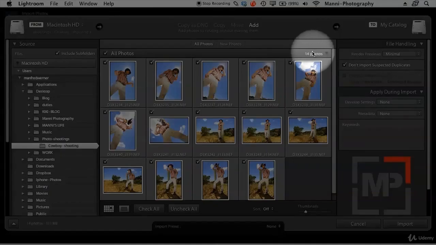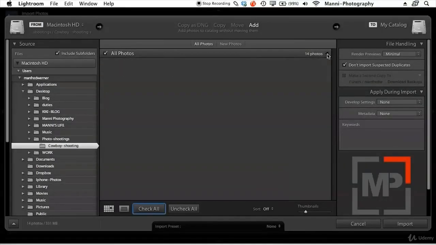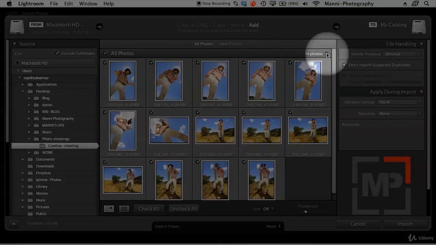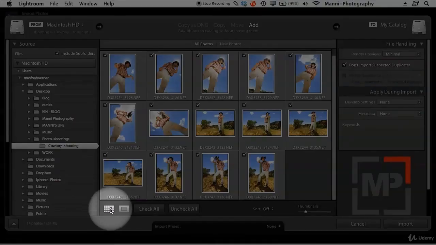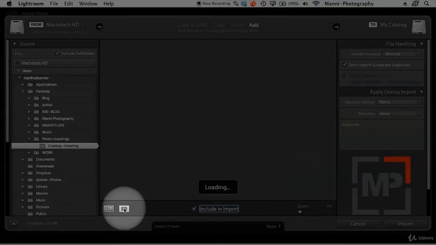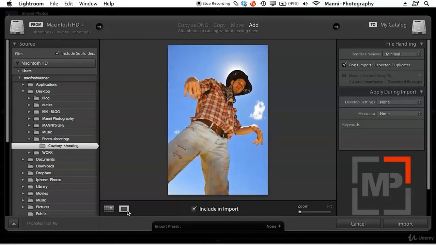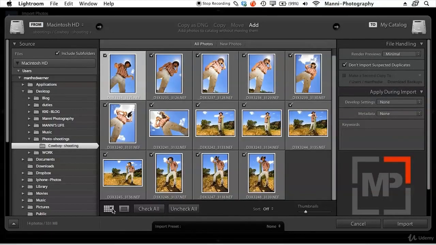At the right hand side you can see how many images you are importing at the moment. You can also minimize that by pressing on that small triangle here. If you click on there again, it will show you how many images. We can go down a little bit, see everything. Then on the side or down here you can view it in a grid mode, or you can view one image at a time if you want to. I like to keep it as a grid mode.